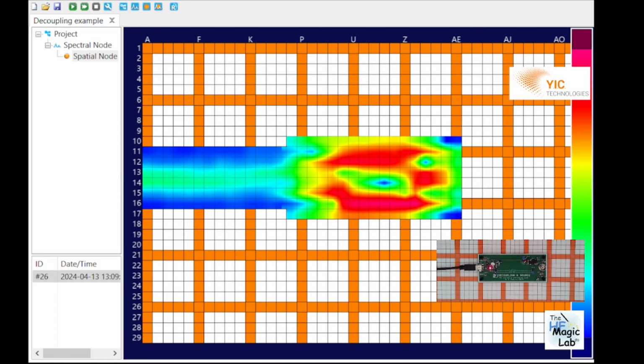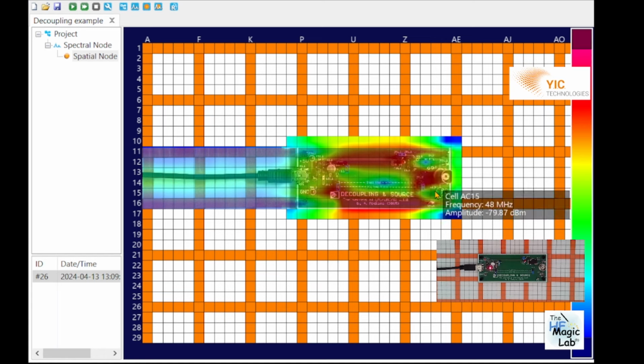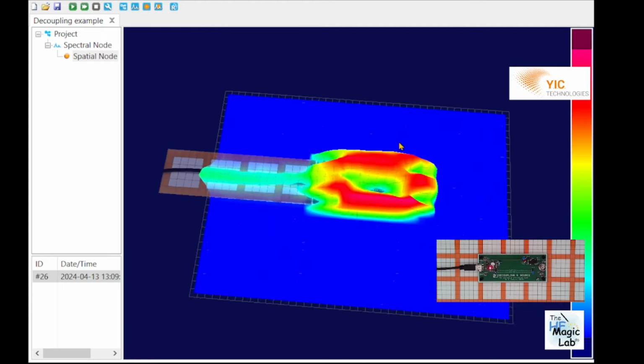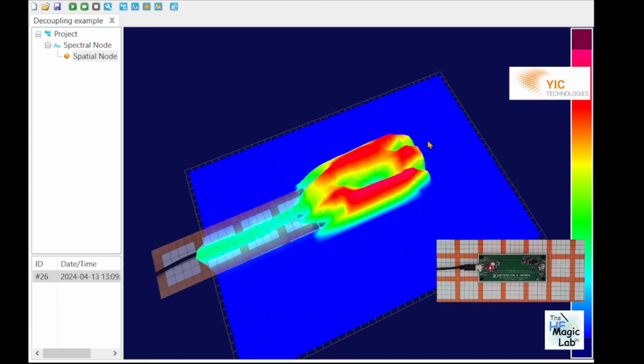If we activate the overlay, we can see how this current path matches with the position of the components. We can increase or decrease the opacity, and we can activate something that is very, very important, that is the 3D view. In the 3D view, we will be able to understand from the EMI point of view why decoupling is very important.